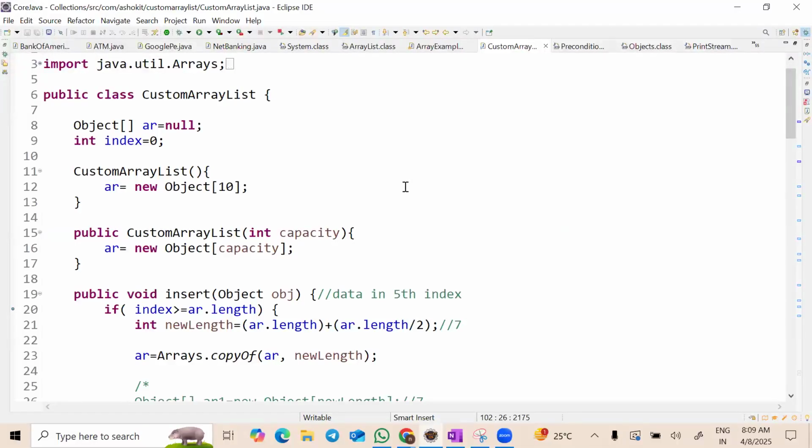So in the next class, what I'm going to talk about is, now we have a vector, we have array list. You know the difference between a vector and array list is vector is synchronized, array list is not synchronized. What does that mean? I will explain what is meant by synchronized. And how can you make your custom array list synchronized? Or how can I write a custom vector? We will see all of those in the upcoming class.